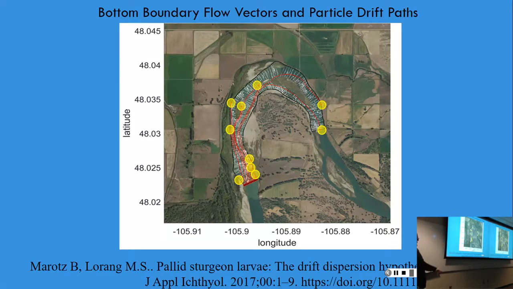So what we can do is compare the flow paths on the top with the flow paths in the mid column to see how well they match. If there's perfect flushing, they're going to be all together and everything's going to flush downstream. If not, they're dispersed all over the place. And we can track their velocity along those paths to get some idea of how long it takes to get down the river.